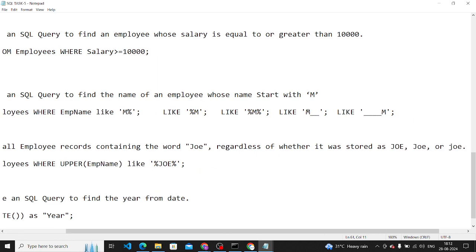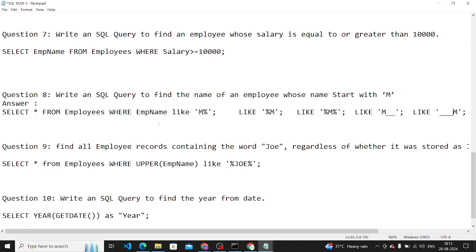And if the question wants to select the name that starts with M and has only three letters, you start with M, then use two underscores. One is for the second letter and one is for the third letter. So this name will contain only three letters and the first letter will start with M. Similarly for four or five letters. If the question says select the employee name which ends with M and contains only four letters, then three underscores, and the fourth letter is going to be your M. So this is how you use the LIKE operator.